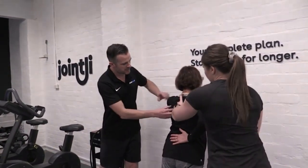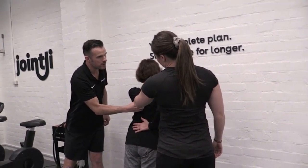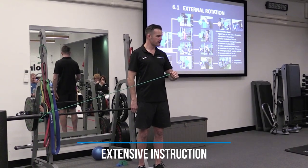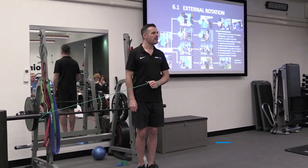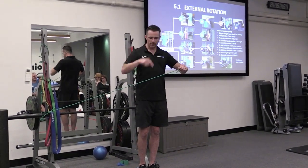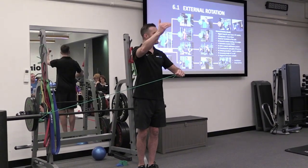Sometimes I get them to go, actually, can you pull your shoulder blade back? And get a little bit more. There's a big difference from here to here. So you might have to graduate this with some clients. They might be here on a green, and then you have to go here on a red because it's harder. Drop the load off, go to a red, bring it down, build them back up again.